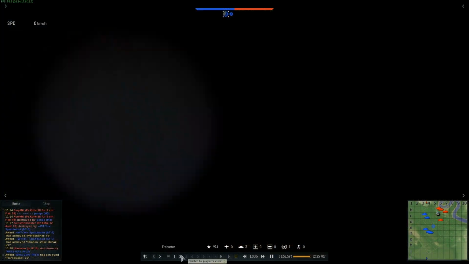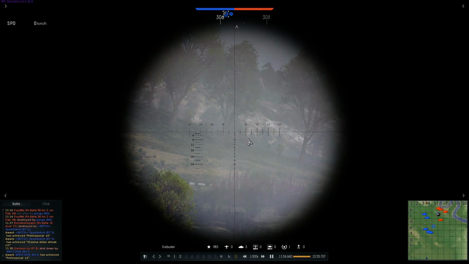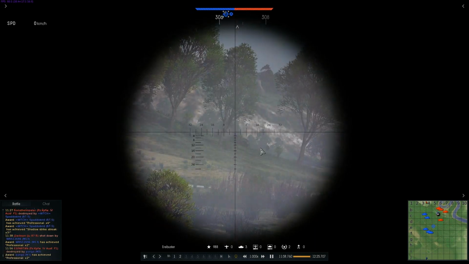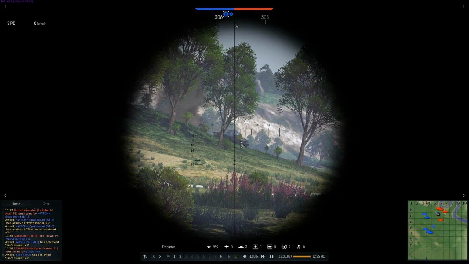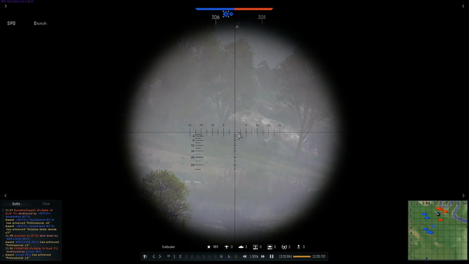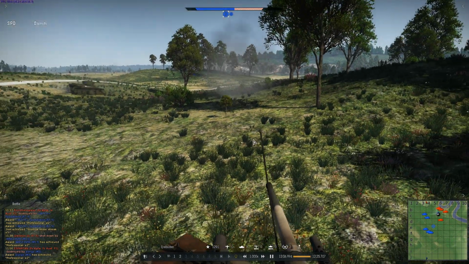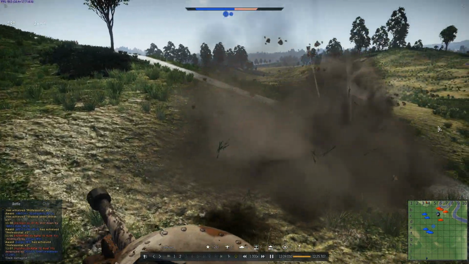Let's go back into first person mode. And there we go. We just keep on putting shots into the side of this Panzer IV. I believe that's a Panzer IV. Can't tell through the smoke. Yep. I believe I was just putting him through the back of the turret. I didn't get the kill for it, but I got an assist, because there were many people shooting at him.